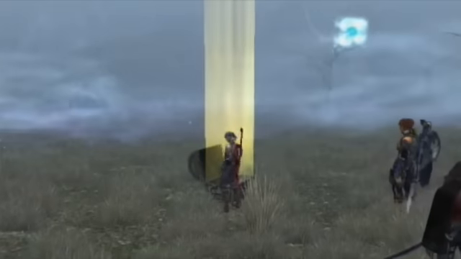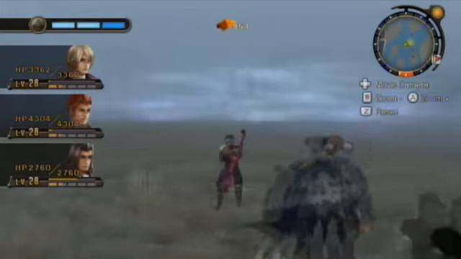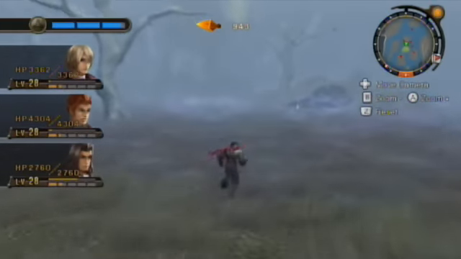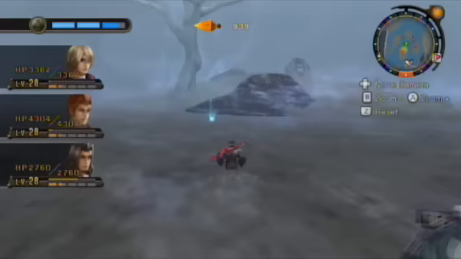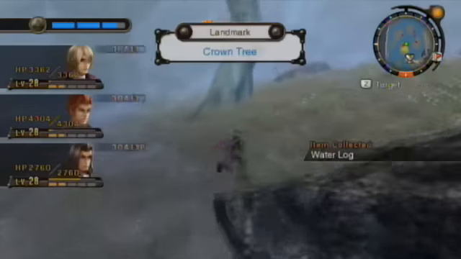Now, please drop the item I want, Mr. Brog. White Brog Liver. Okay, I think I need one more, because I think the little vision I had said I needed three of them, and that's my second one. And there's another Brog. Let's hope this Brog drops it as well, and then we can be done with the damn quest.